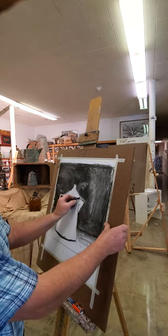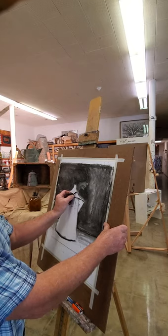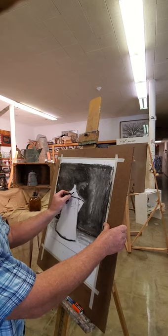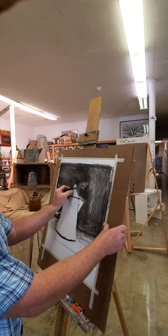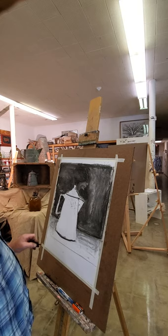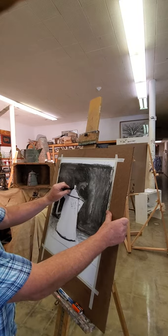No matter how bad you think you are at drawing, if your drawing has all the light properties, it's going to work. And if it has a full range of values that shape the space, it's going to work. And if it doesn't, it's not going to work. I don't care how good you think you are or how good you think you draw. If your drawing doesn't have that information, it's not going to work.